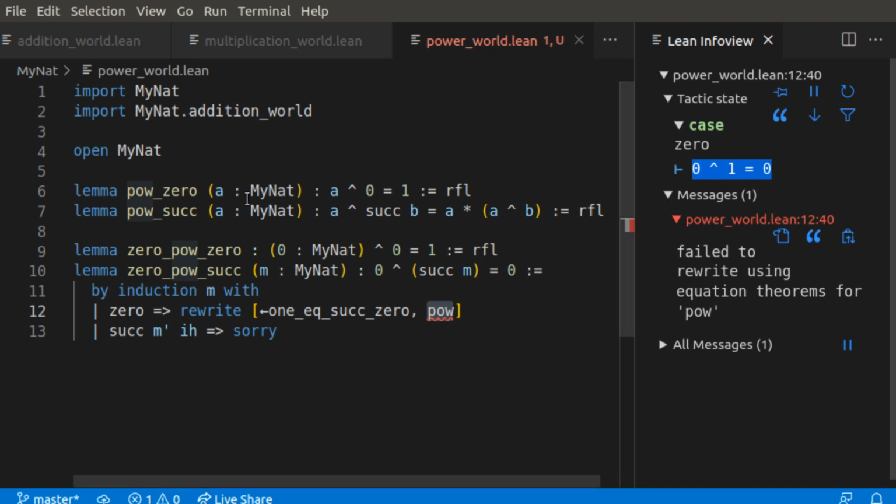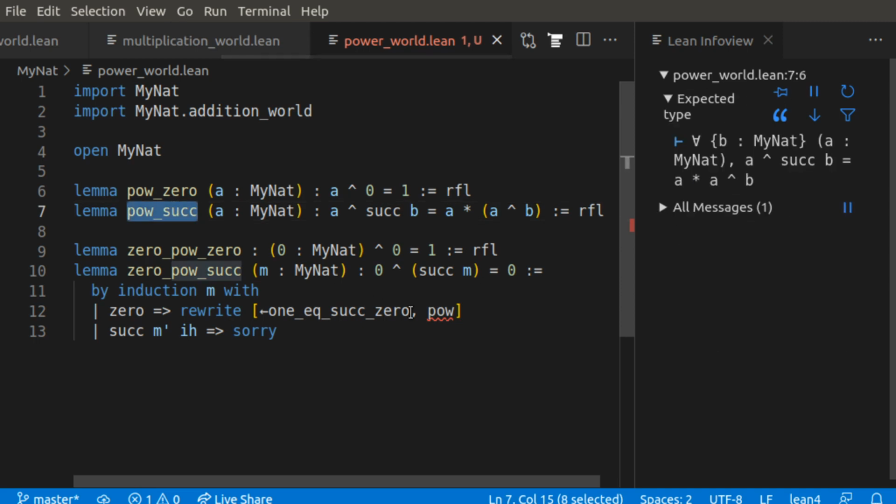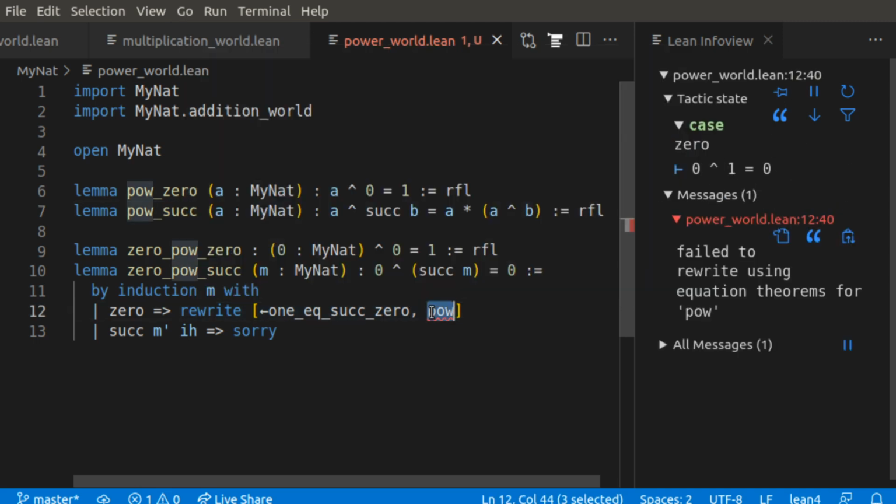But what we do have is the power successor function, which we can apply before we change the suc 0 to 1.